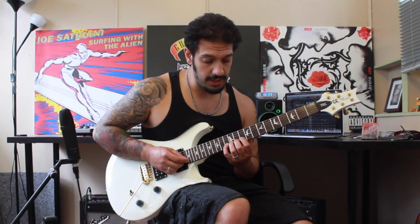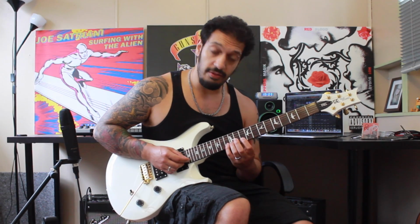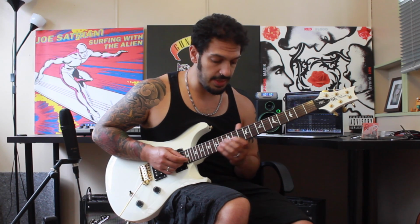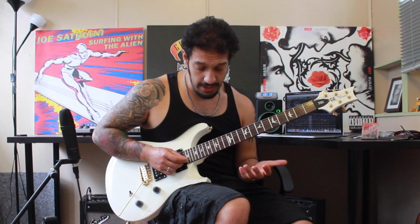So I want to start with my pinky finger on 13 of the second string, and I'm going to work that backwards for 4 notes. So I'm going to play 13, 12, 11, 10, then bring that whole idea up 1 fret, which is going to go 14, 13, 12, 11. Back to back, picking all of that obviously, and then I'm only going to do 3 chromatic notes.